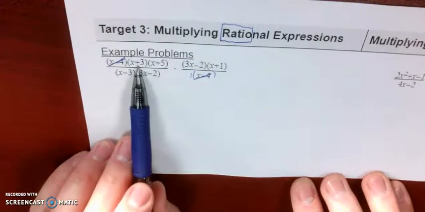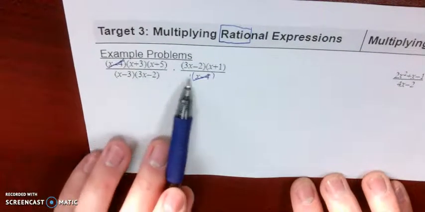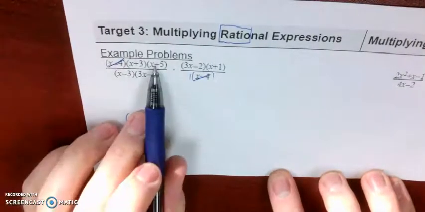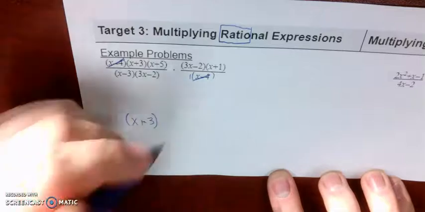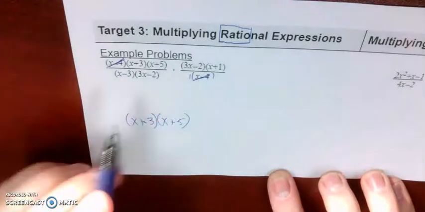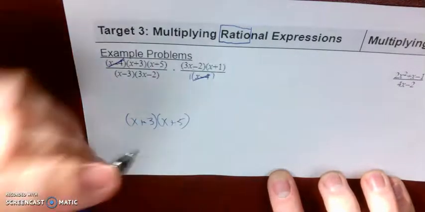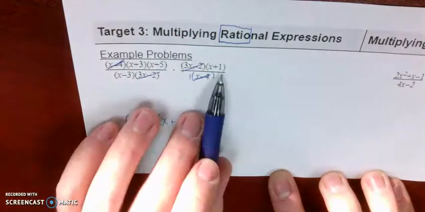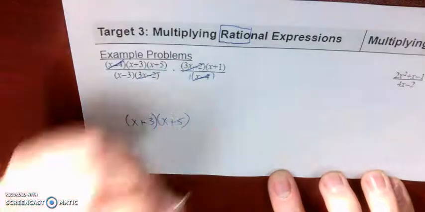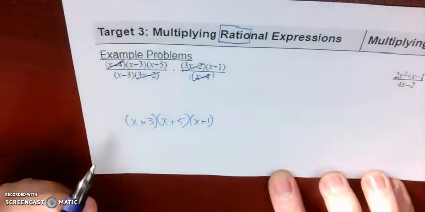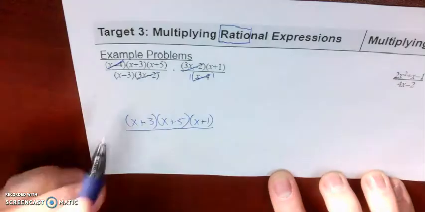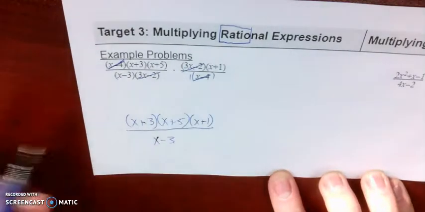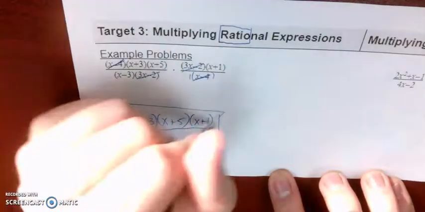x plus 3 can cancel out with any x plus 3's down below. I'm not seeing any. So this guy stays. x plus 5 can cancel out with any x plus 5's. Not seeing any, so x plus 5 stays. 3x minus 2 can cancel. Oop, we got a 3x minus 2 right there. Those are gone. And then an x plus 1 can cancel with any x plus 1's down below. Not seeing any. So that guy is a keeper. And we just take what's left in the bottom. We have x minus 3. And then there's a 1, but I don't need to write it. All right, so we're done. That's our final answer. Yay.